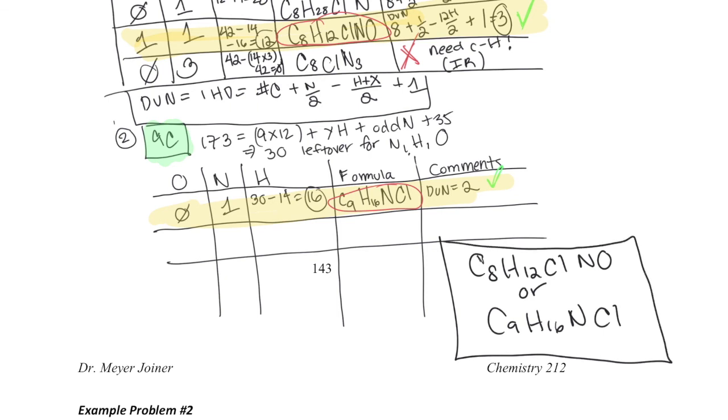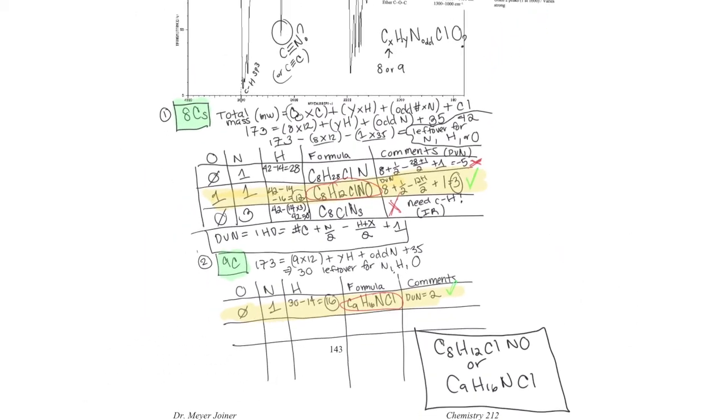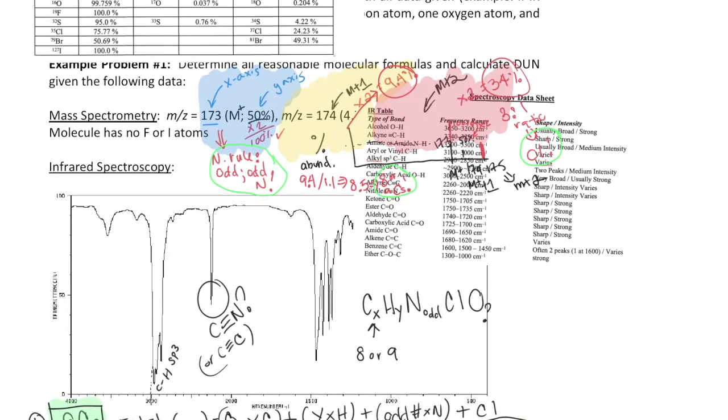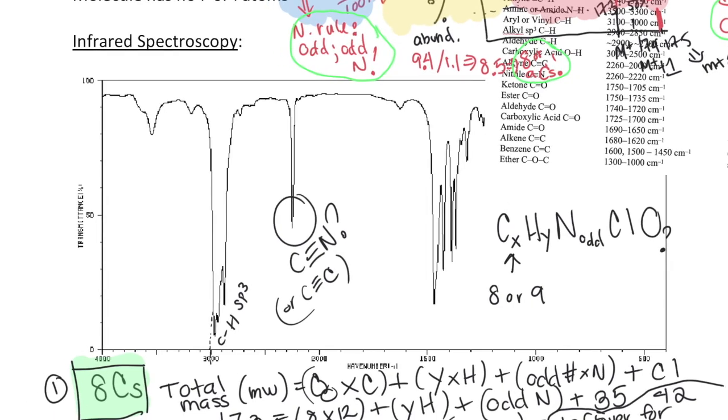Now I could go back. I always think it's worth going back to revisit the IR and say, does my IR provide any extra information now that I can look at it in hindsight? My two contending formulas differ only in the number of carbons. Can't tell that from IR. Can't tell the number of hydrogens from IR, just whether they exist or not. But notice one has an O and one doesn't. The top one has an O. I don't see an OH stretch here. I don't see an ether stretch, and I don't see a carbonyl stretch.